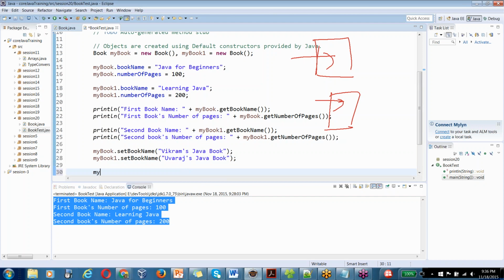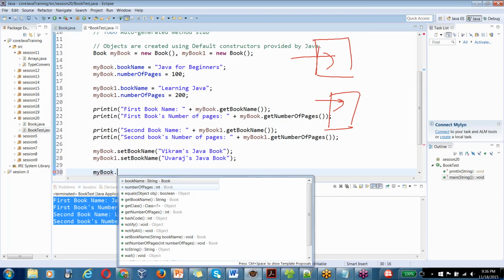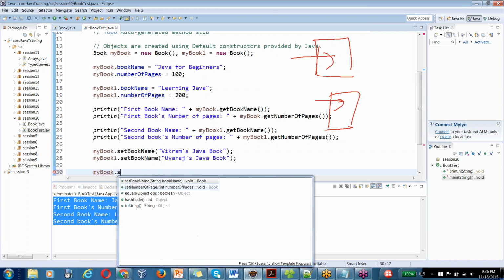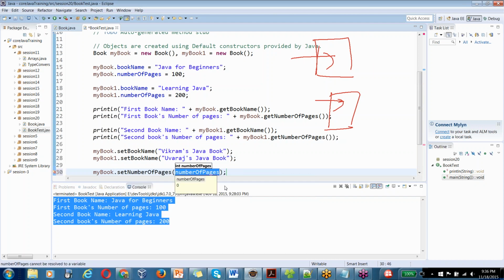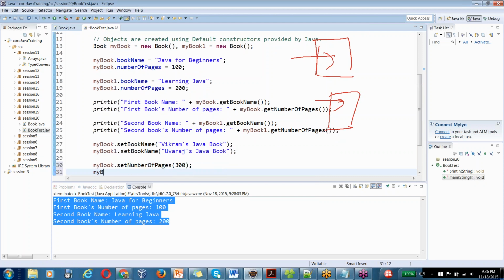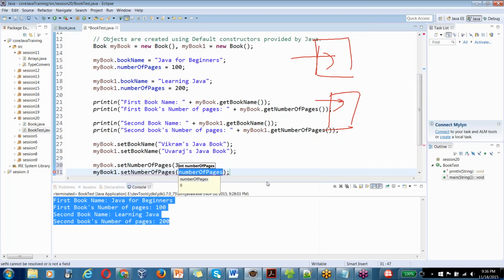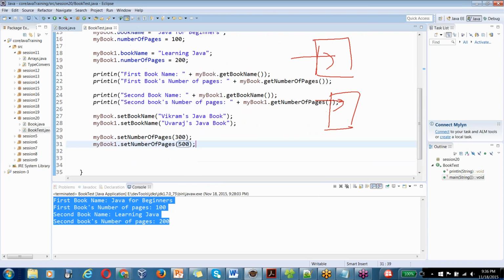Similarly, myBook dot setNumberOfPages, which is an integer, 300. myBook1 dot setNumberOfPages 500.